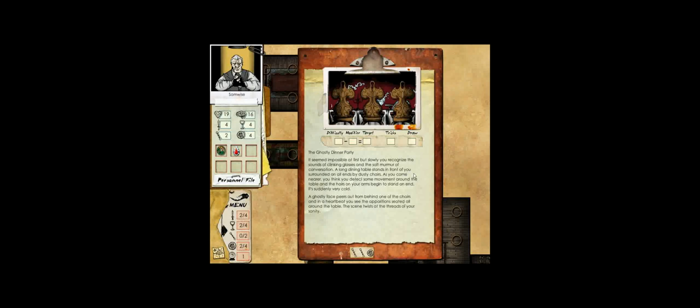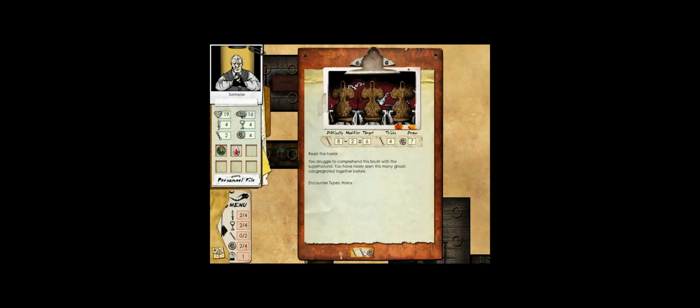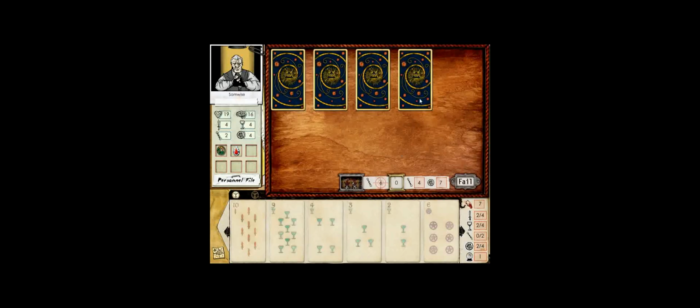It seemed impossible at first, but slowly you recognize the sounds of clinking glasses and the soft murmur of conversation. A long dining table stands in front of you, surrounded on all ends by dusty chairs. As you come nearer, you think you detect some movement around the table, and the hairs on your arms begin to stand on end. It's suddenly very cold. A ghostly face peers out from behind one of the chairs, and in a heartbeat you see the apparitions seated all around the table. The scene twists at the threads of your sanity. You struggle to comprehend the brush with the supernatural. You have rarely seen this many ghosts seated together before.